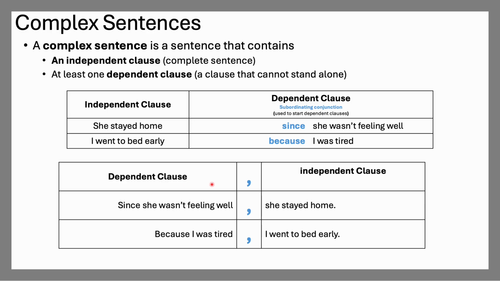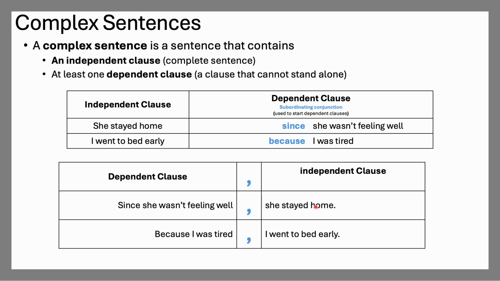Another way that you can write a complex sentence, and one that you see quite commonly, or at least it's my favorite sentence, is the dependent clause first and then the independent clause. And in this type, you are going to see the subordinating conjunction, but it's not connecting these 2 necessarily. You're going to see a comma. And so it's fun when you want to revise a sentence, change up the syntax, you can flip your complex sentences. So for instance, this is pretty much the same sentence, this first example. Since she wasn't feeling well, comma, she stayed home. Because I was tired, comma, I went to bed early. So that comma kind of helps connect that dependent clause to that independent clause.